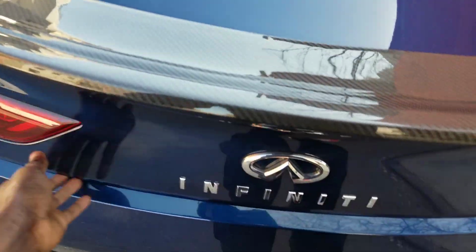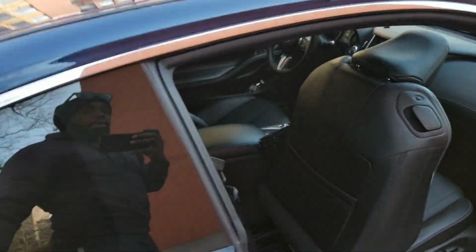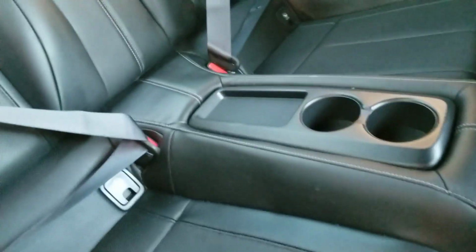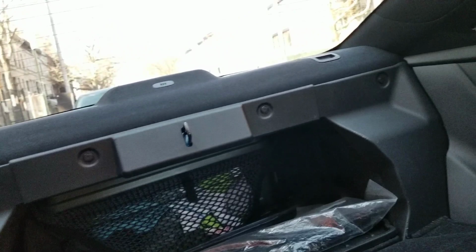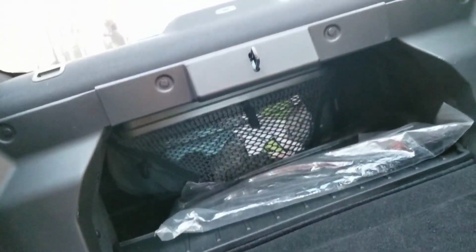All right, so the first thing you've got to do, guys, is pop the trunk. I don't know if all Q60s have the rear drop seats. I'm not too positive, but if you are equipped, you press down the rear drop seats. Hopefully all your cars are equipped for that. Now, make sure you give yourself room to get inside. You drop the rear seats all the way down. Now, what we're going to start to do, hopefully I don't run into too many issues, is start taking off all these plastic pieces, and then we'll see where we get from there.